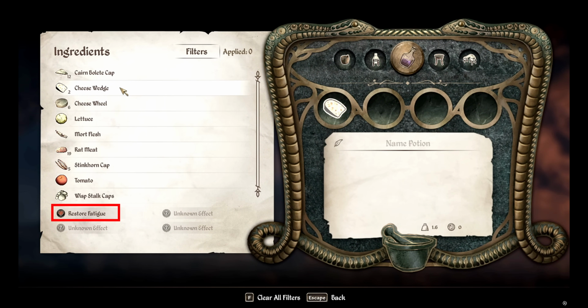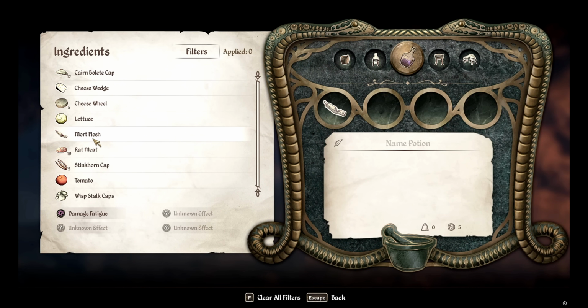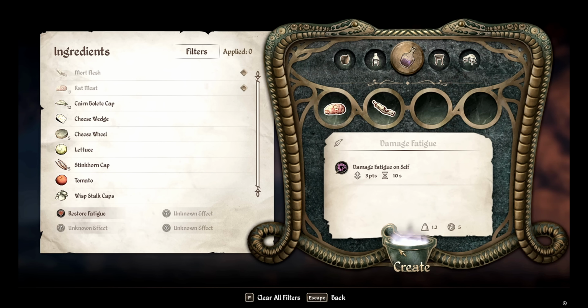For example, a cheese wedge and a cheese wheel will both restore fatigue, so it'll make a restore fatigue potion when I create that. Alternatively, if I was to remove these and I was to choose rat meat, which damages fatigue, and mort flesh, which also damages fatigue, this will actually create a poison, not a potion.